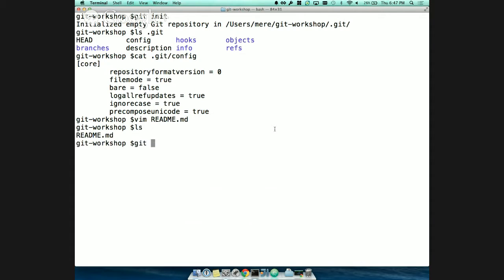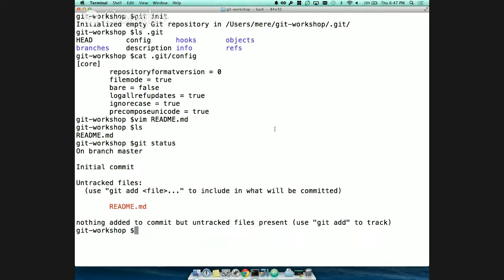Now, the first command, and this is a really fundamental command that you're always going to run, is called git status. And it says, hey, initial commit, and you have untracked files. What an untracked file means is you haven't actually saved it to Git, and you haven't really done anything with it.